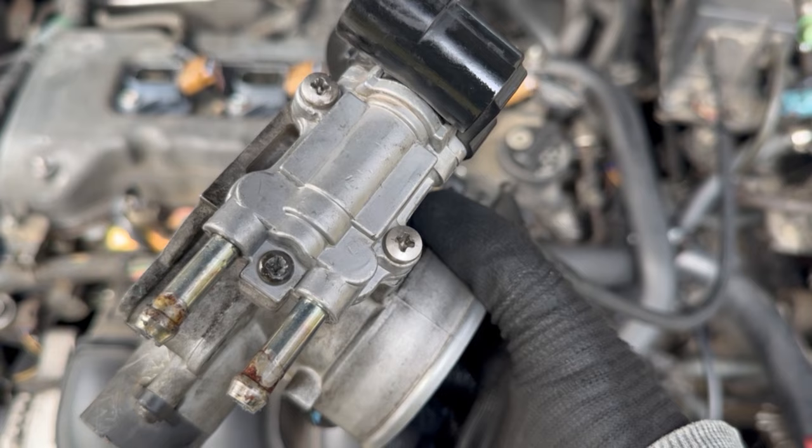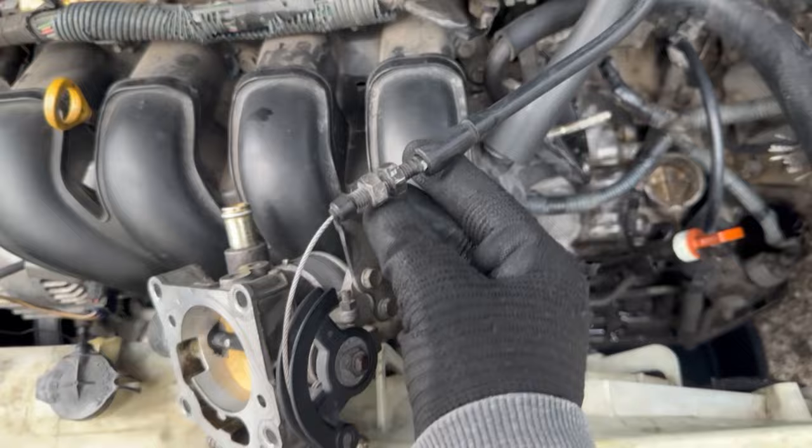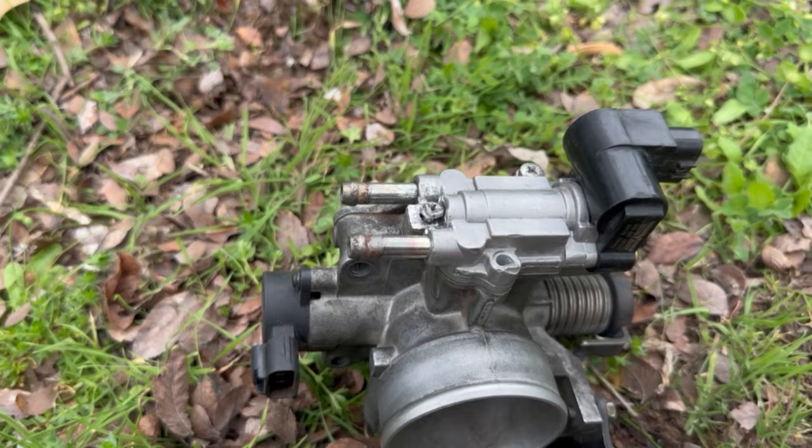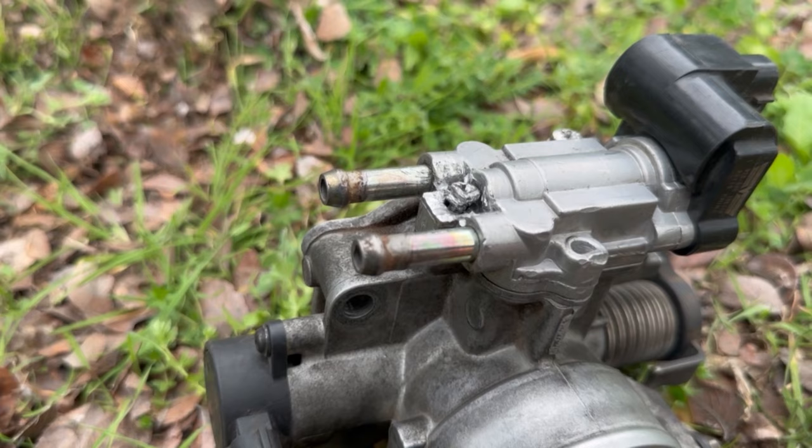You've got to be careful on these screws — they're really soft and they strip extremely easily. I'm going to go ahead and remove the throttle cable from the throttle body; it's as easy as just looping it around and pulling it off. I tried using the vice grips to get it off and it wasn't budging, but I ended up buying a cold chisel and just hammered away at it until it created enough space to take my vice grips and twist it off.